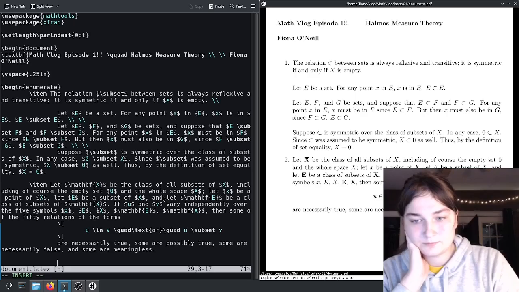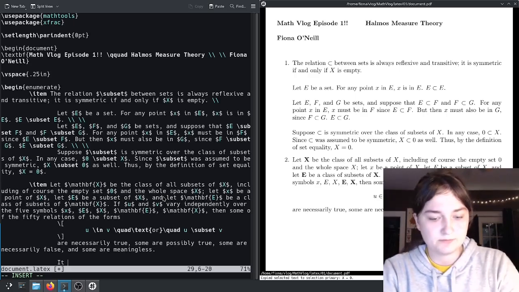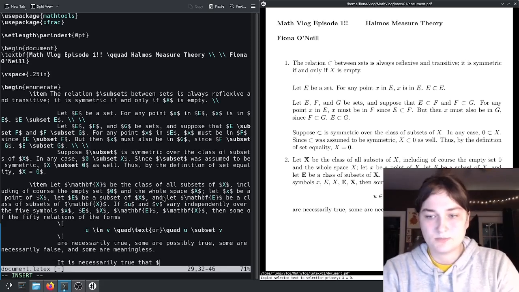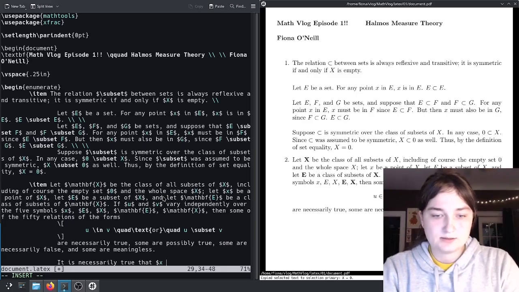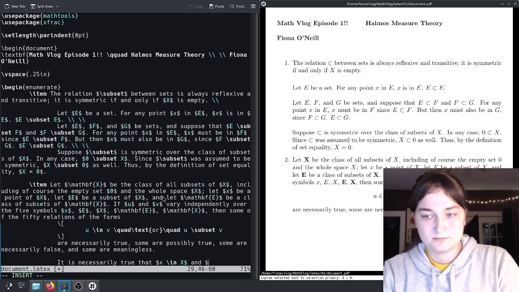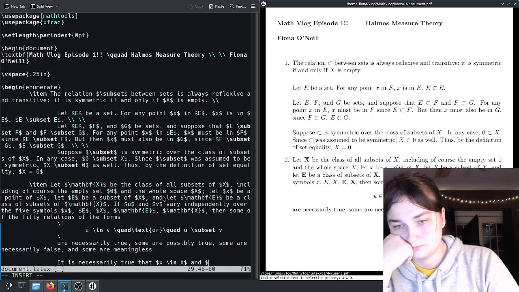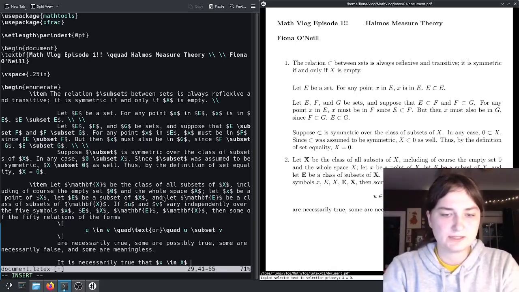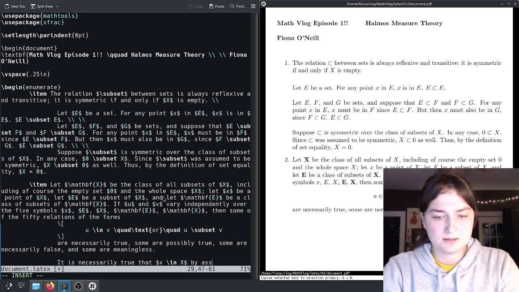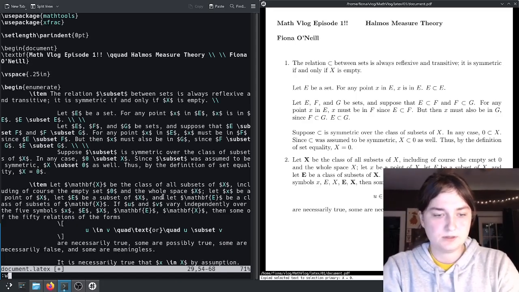So, yeah, I'll just write a bunch of statements. It is necessarily true that x is in X, little x is in big X, by assumption, right?